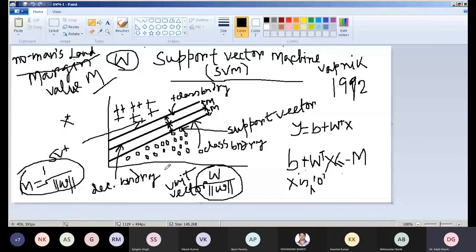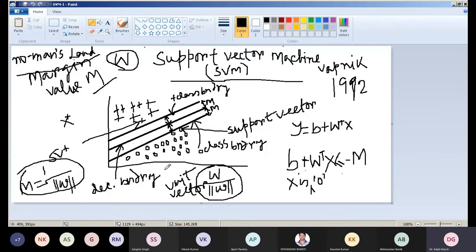I think you have already seen those three situations today. We have drawn them in three different ways. The first and second ones are very risky, because in both situations the linear decision boundary was touching some sample of either class one or class two. So there is always a chance that the sample which has been touched can be placed on the other side of the decision boundary, because it is almost on the decision boundary. So it is risky to say it is from class one or class two, because it has almost touched the decision boundary.